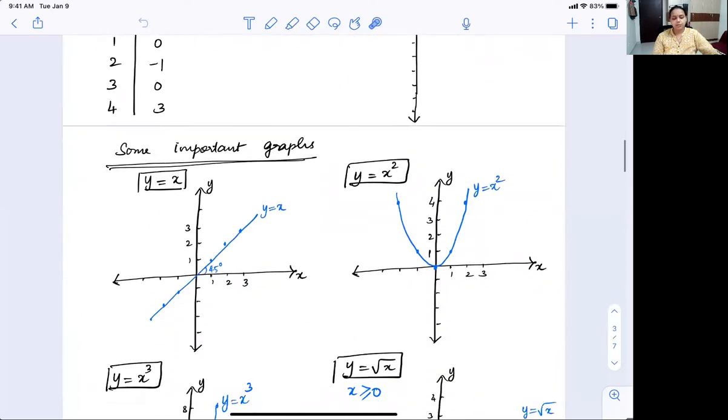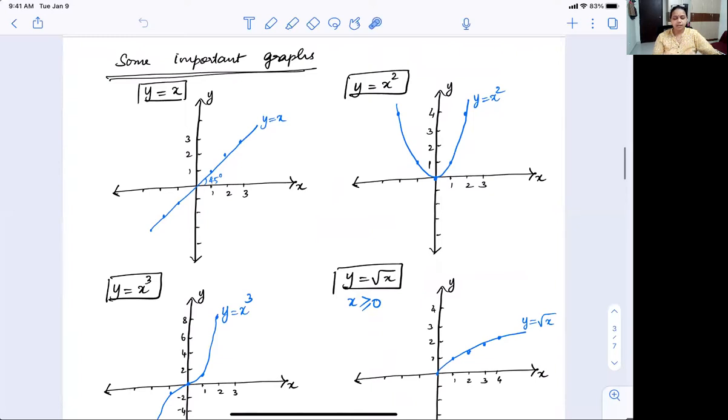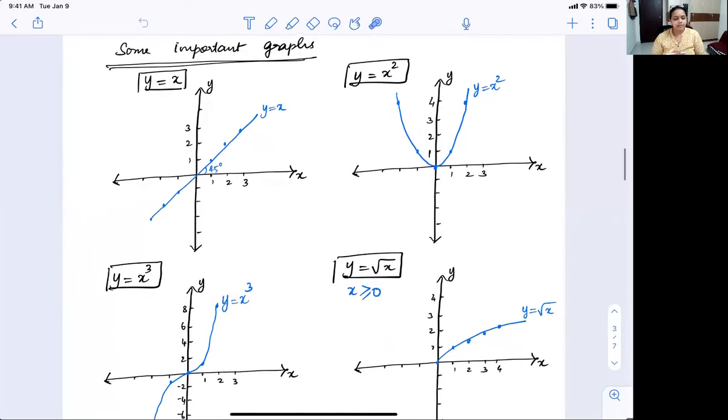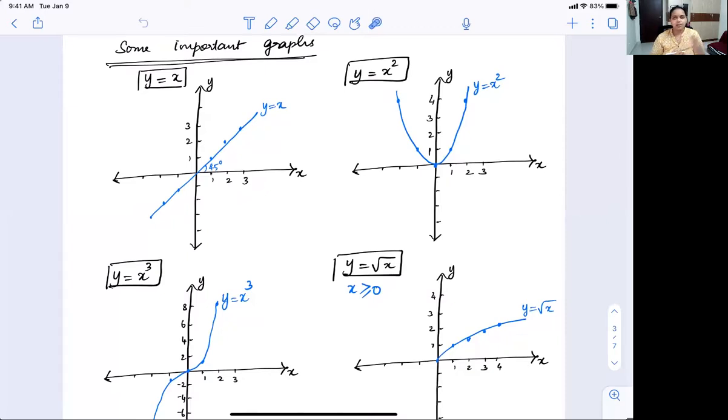Now what I'm going to show you next is graphs of a few important functions, which you're very likely to come across very often. So it's a good idea to become very familiar with these graphs, so that at a moment's notice, as soon as you spot them, you should be able to tell what the graph is actually showing you. The first is y equals x, which is a straightforward function, a straight line through the origin at a 45-degree angle. Y equals x squared is another U-shaped quadratic function.